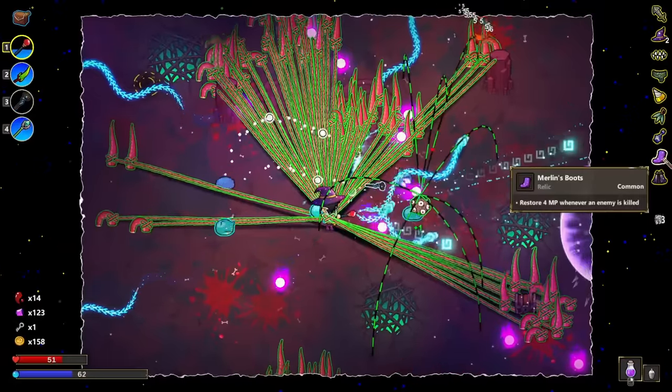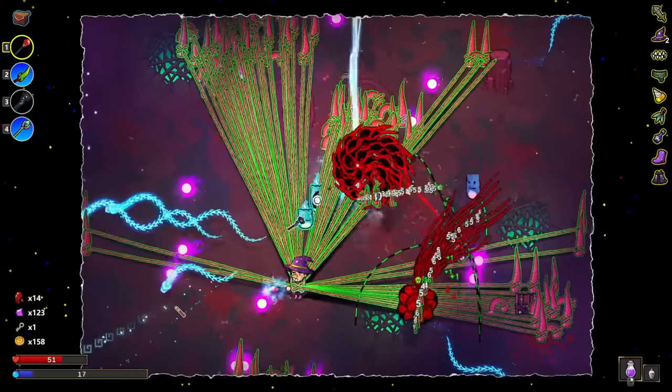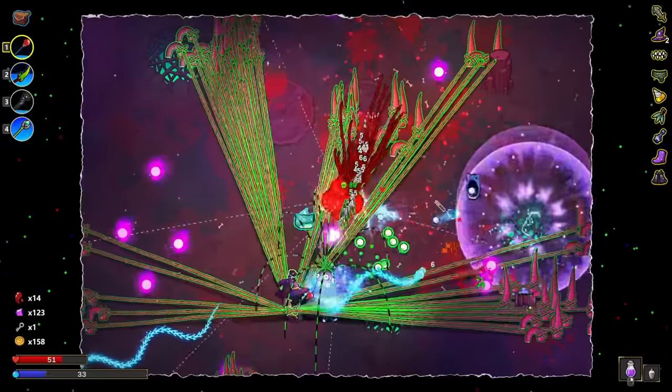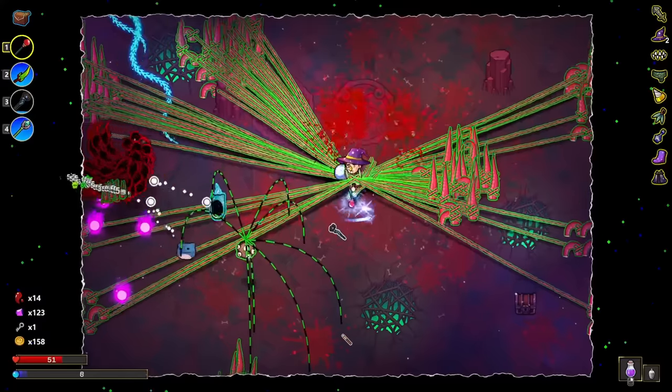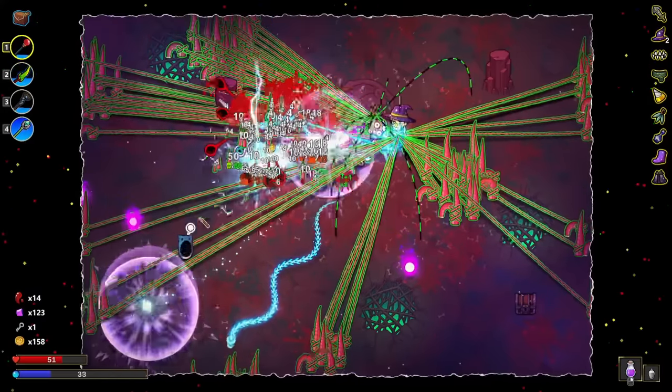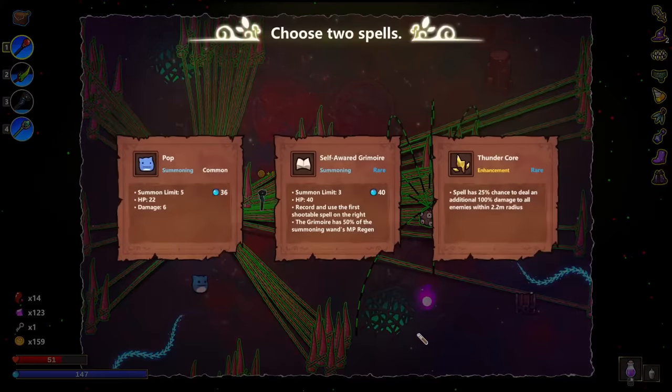Nice. We have this here. Whenever an enemy is killed, restore mana. We'll continue having pets all over the place. So I have, you know, these lines that protect us all over the place. They do a lot of damage, man. These lines do a lot of damage. Nope, where do you think you're going? Are we winning yet? Did we win yet?